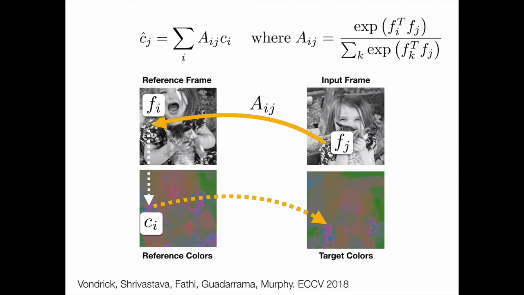What's nice about this formulation is that it's very easy to train this model now. We take our prediction for the color and compare it to the ground truth color that we know. Then we write down a loss function between these and train the model to minimize the distance between the true color and the predicted one. Because every operation here is differentiable, it's very easy to calculate the gradients. In particular, we can train the parameters of a convolutional net F here to learn an embedding space such that when it goes through this operation of copy and paste, it's able to propagate the colors from one frame to the next.